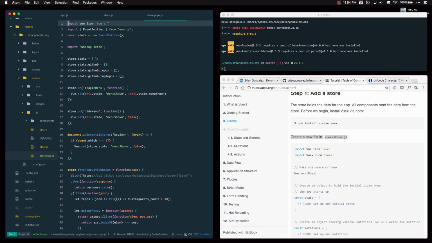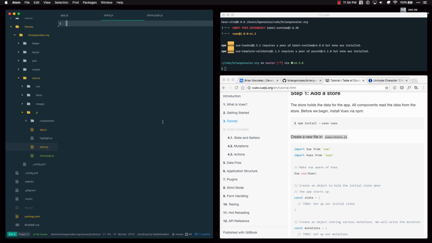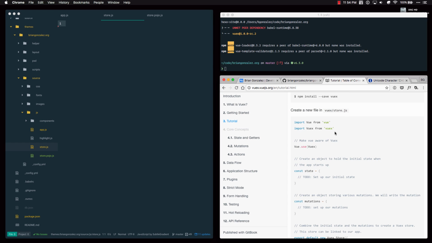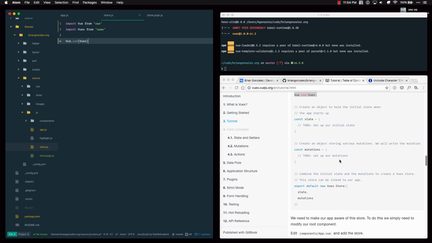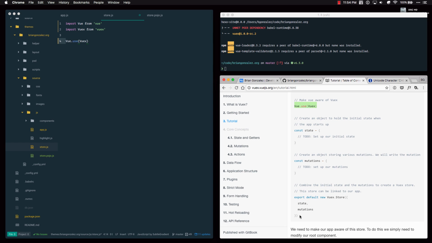And this is where we are going to sort of put all of our new Vuex-based store. All right, so let's go ahead and grab some of this boilerplate over here. Okay, go ahead and grab the rest of this as well.